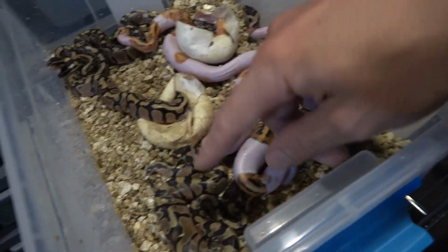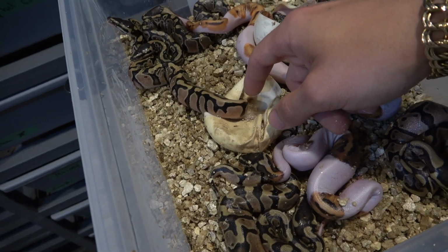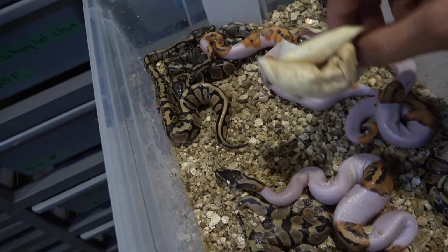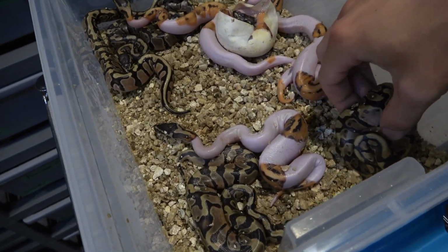And then I see 1, 2, 3, 4, and this one's actually just crawling out of the egg right now. Once it gets its whole tail out, I'll help it just a little bit. I'll actually go and set this egg aside and throw it into the garbage. But we hit some really cool het pieds as well.